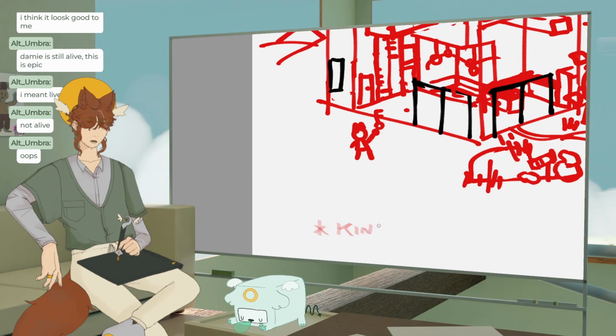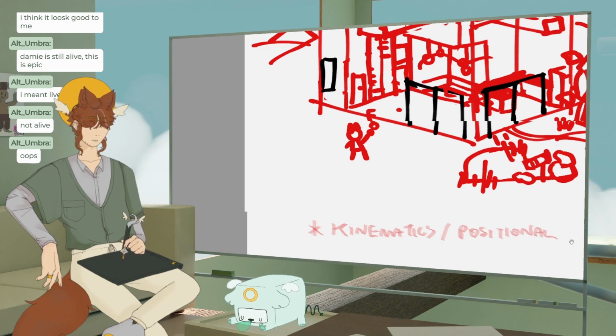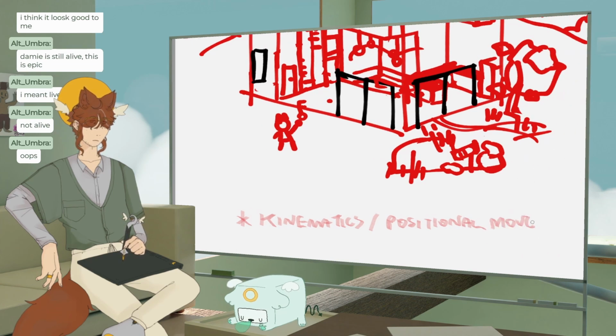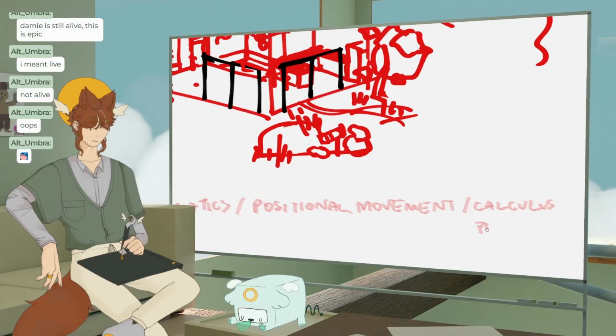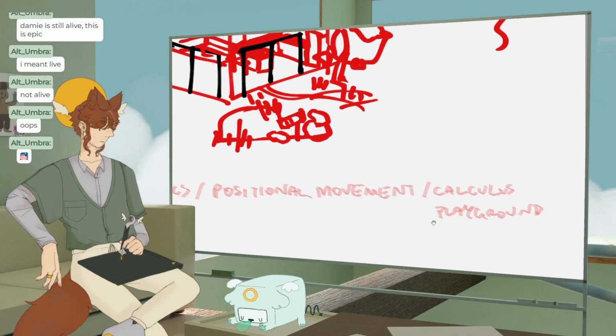Okay, so we talk about kinematics. I guess positional movement, or calculus playground, also good. Chronology for that one. This is a good marker writing.